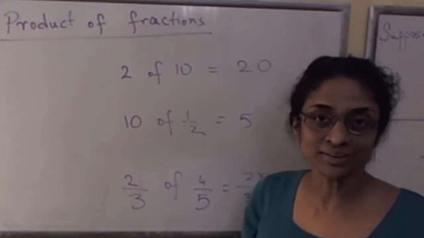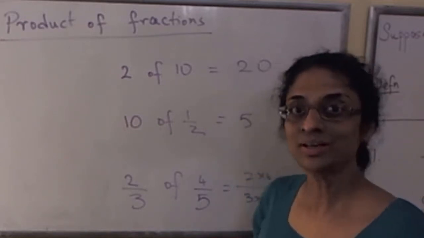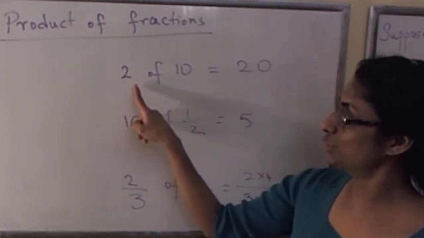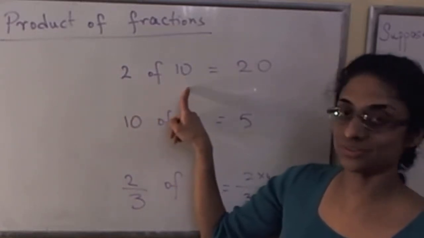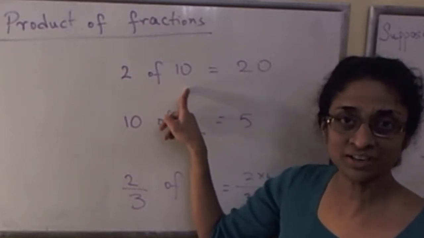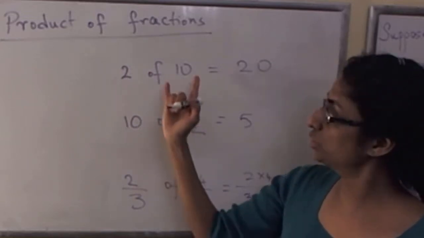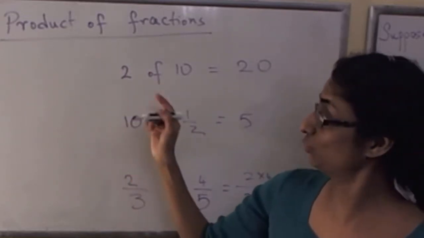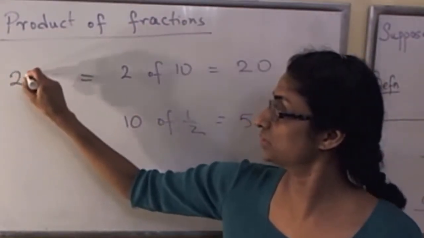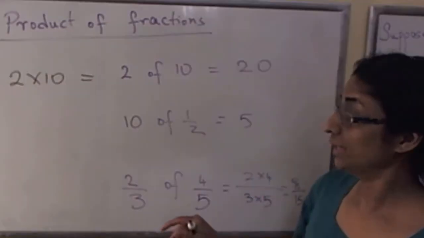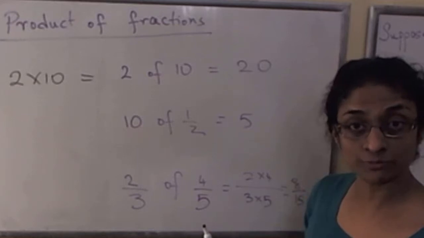Hi, in this video I'd like to discuss fraction multiplication, how to define it and so on. So let's begin by looking at 2 of 10, which we've discussed in the previous videos. We said 2 of 10 is just an abbreviation for 2 copies of 10, and that's how we obtained 20. And two copies of 10 has another notation without the use of the word of, and you'll recall that is simply 2 times 10.